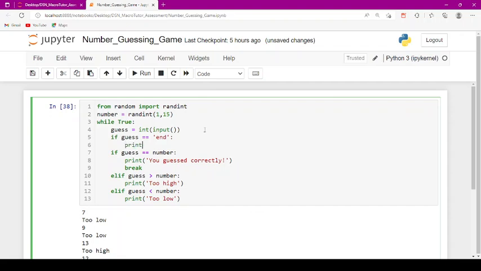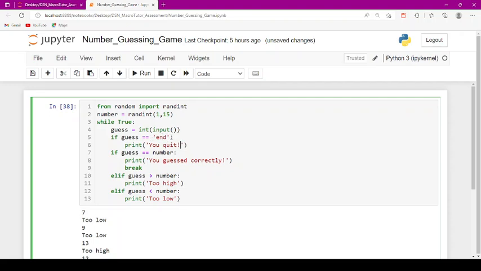We print you quit, right? Now we need to note something. If we run this code, we are going to have an error simply because guess here is an integer, and then we are trying to say an integer is equal to a string, and that's not going to be possible.